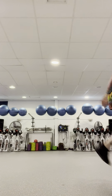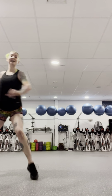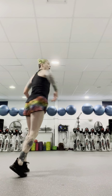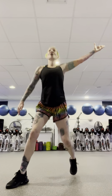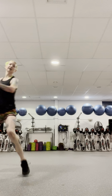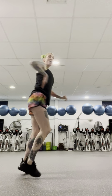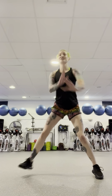Curl your leg, shuffle back, I add a little pivot, box, grapevine left, curl your leg, shuffle back, I add a pivot, box, grapevine right, curl your leg, shuffle, pivot option, box, grapevine left, curl your leg, shuffle, pivot option, box, grapevine right, curl your leg, shuffle, pivot option, box, curl to your right, hold. There's your first two counts of eight.